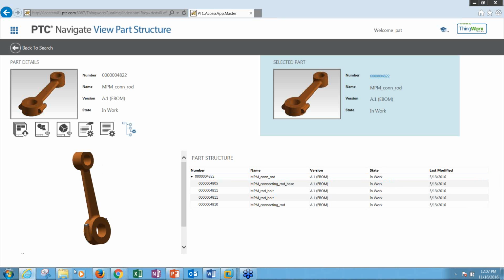But when I go to manufacture it, I can't put this whole thing together and then get it onto the rest of the engine, because I have to put it onto the crankshaft and then put the other side on and bolt it together. So that's where I want to create a different view of this bill of material that accurately reflects the fact that manufacturing is going to need to treat this connecting rod differently than engineering treated it for design intent purposes.